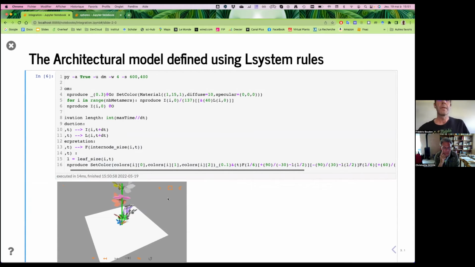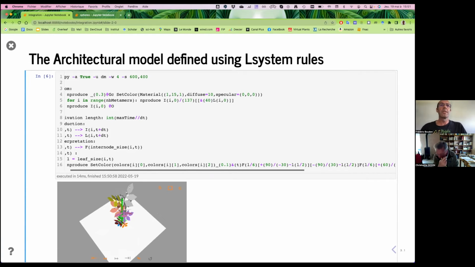So I can play it several times. We can go back to the axiom, play some steps, go back in time, or go directly to the last point, and so on and so forth. So we find back all the manipulations of L systems that we have in the LPy Studio software.